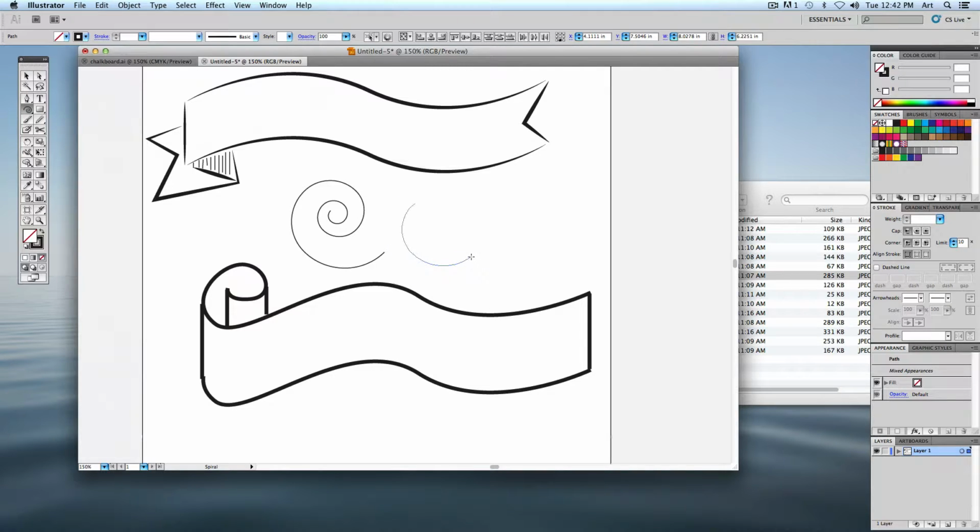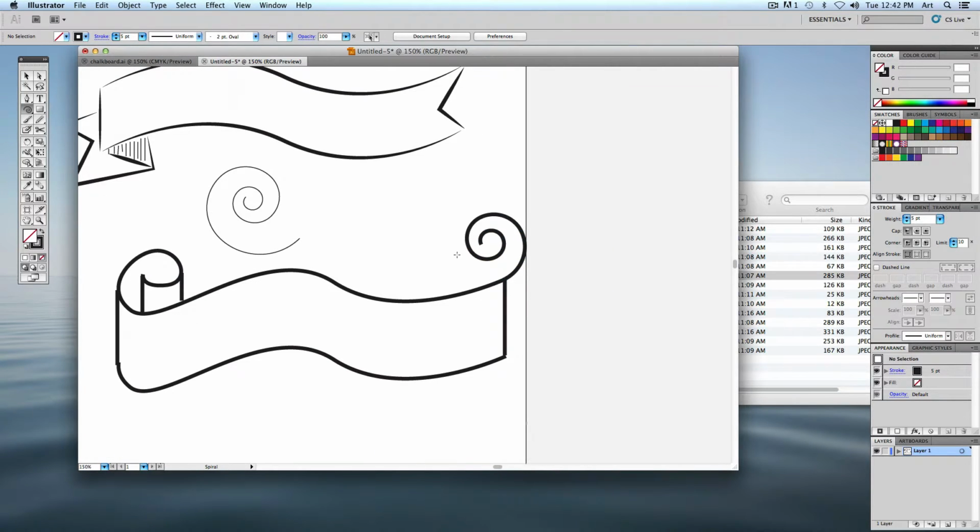So if I wanted to add a spiral, say to the end of this one, well, it's turning the wrong way. I want to hit the R key. It's going to rotate it. It's going to flip it. Now I can add that on right there to the end. Now I can use that as a spiral to work with.